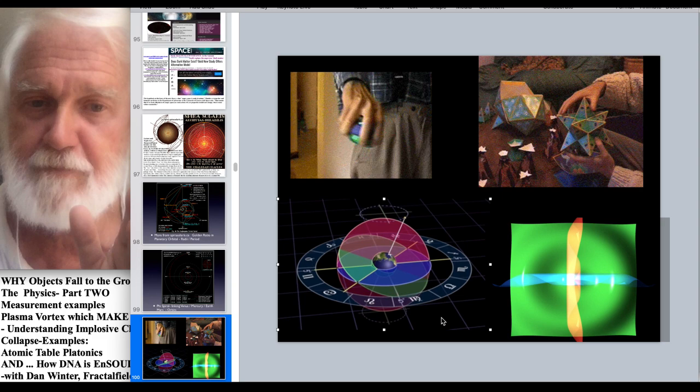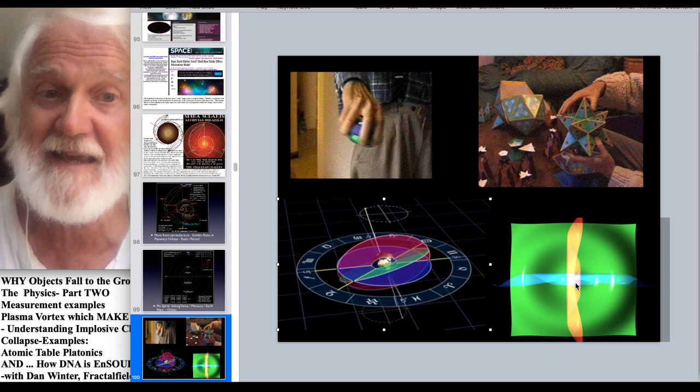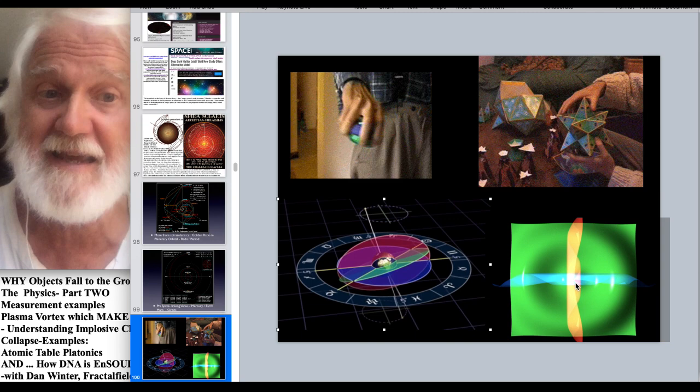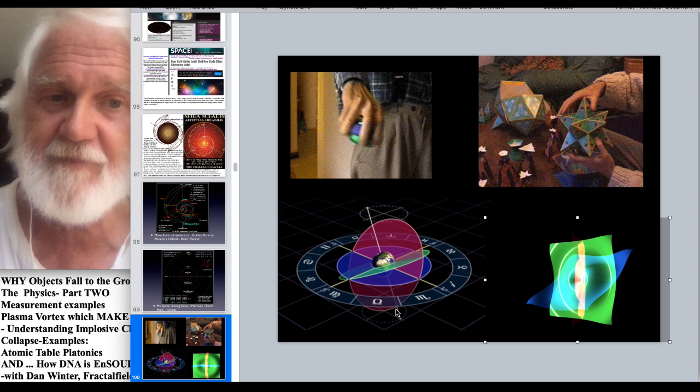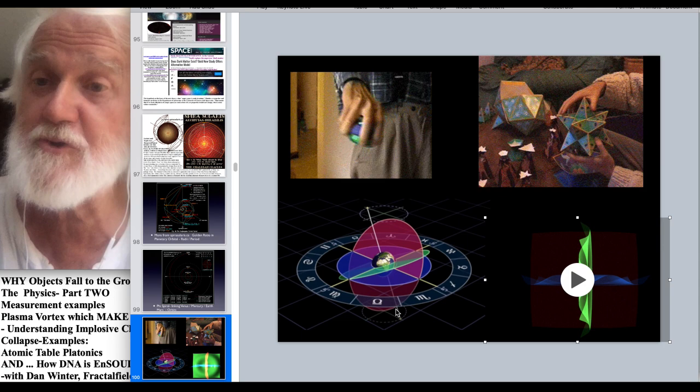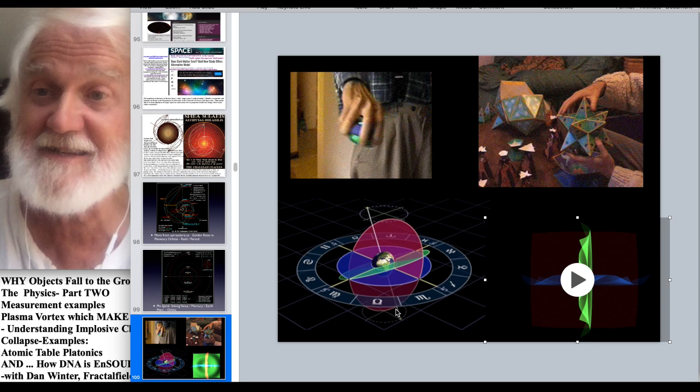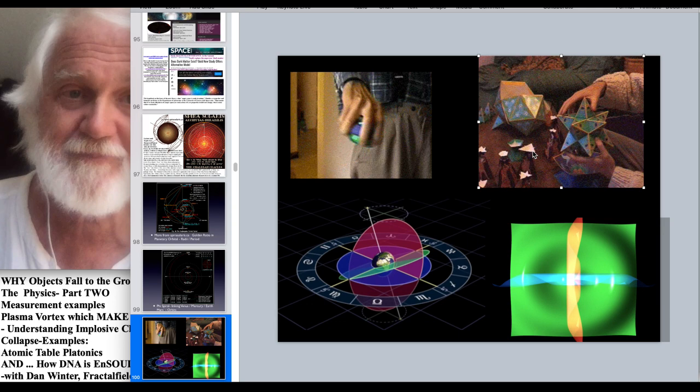So this explains why the plane of rotation of the solar system versus the planet Earth versus the solar system versus the galaxy. Those three planes of rotation phase couple in a way that creates the necessary implosion named stable gravity. So the phase relationship of zodiacal spin of planetary spin to zodiacal spin which is really the physics of astrology. is how that compression wave of charge implosion the longitudinal interferometry embeds and embeddability again is the key local rotations into interstellar rotations. And that embeddability is a problem obviously solved by the golden ratio.